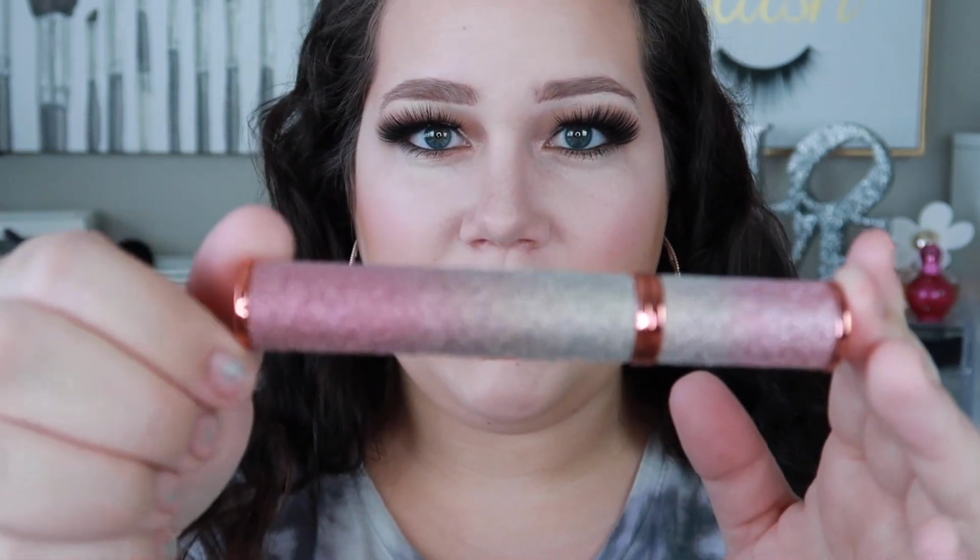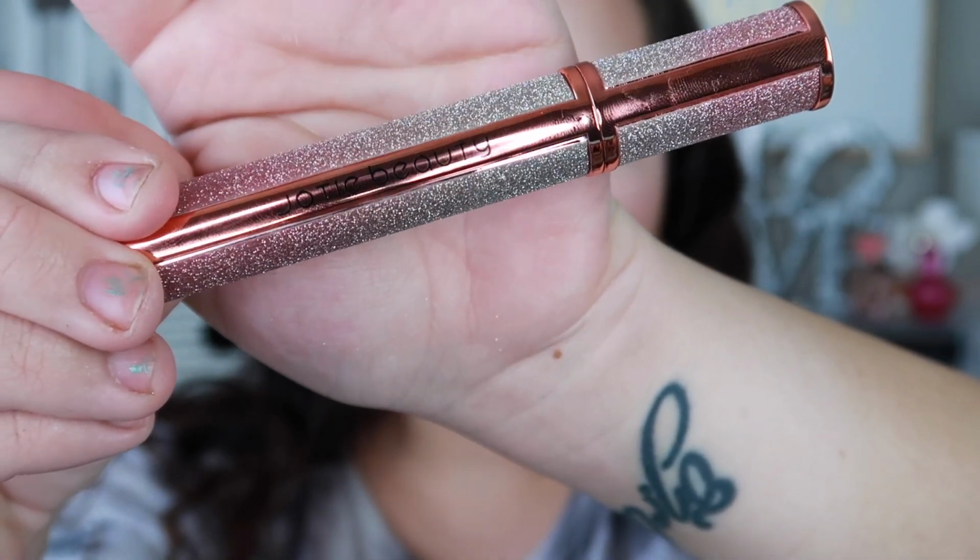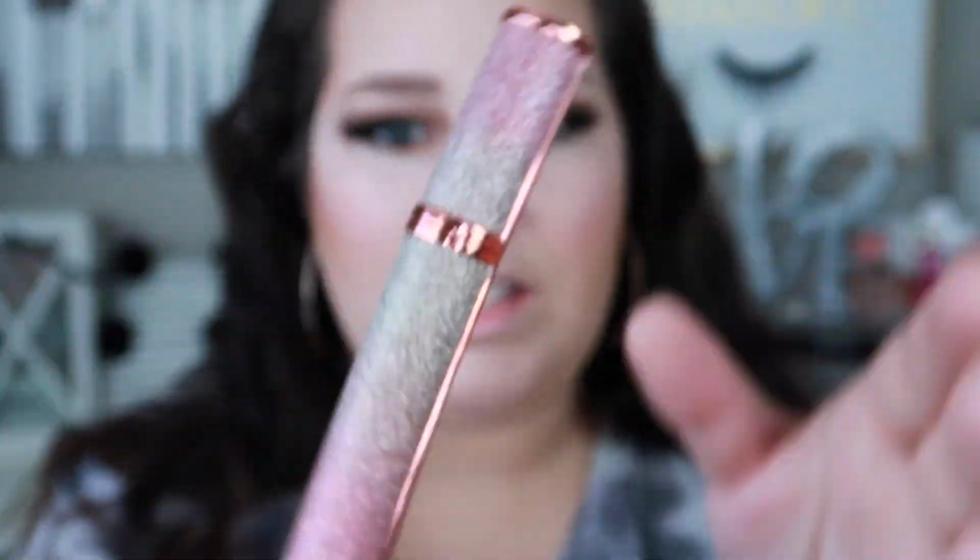Okay, so to talk about the mascara, this mascara is beautiful. First of all, if you can just see how sparkly this is, I just want you guys to see this. It's super sparkly. It has her name written here, and it's just so sparkly, so pretty. And a random kind of weird thing is it smells like apples. Not weird, that's actually amazing, because it literally smells like fresh apples. I love it because most mascaras don't have a very good smell. They just smell like mascara, like makeup, and that smells like apples.